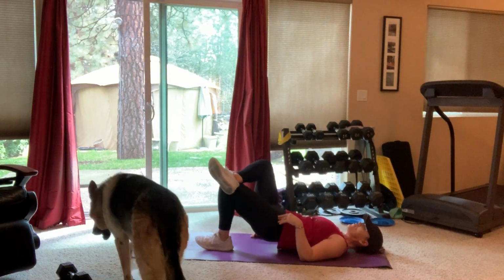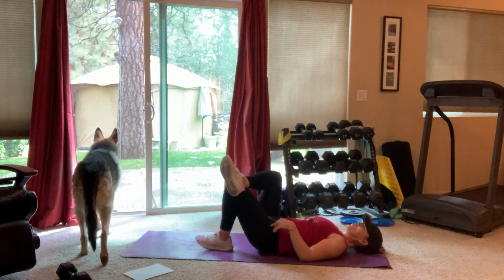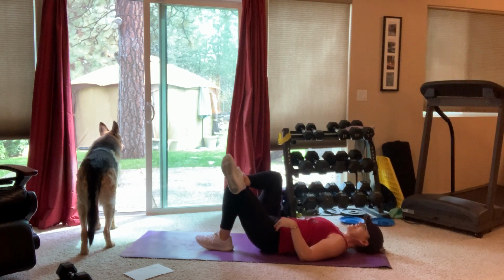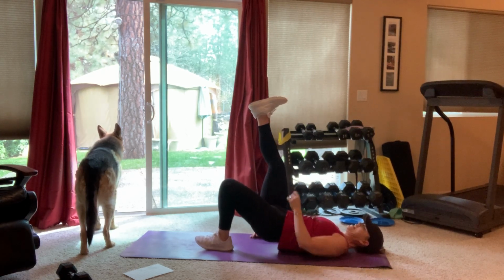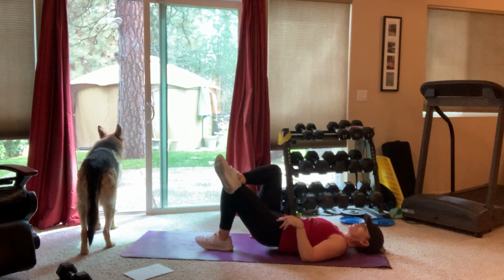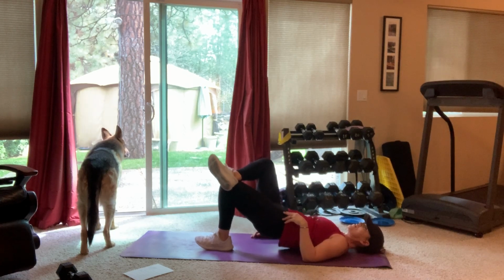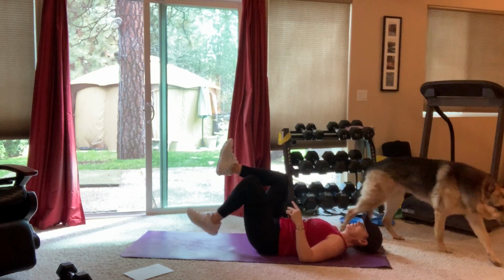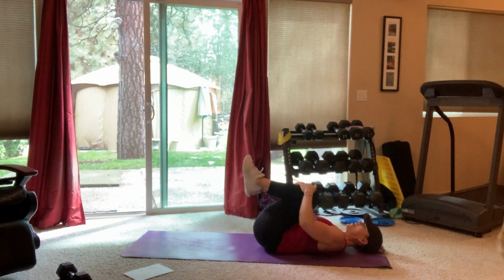15 seconds. And if you have a band, I would suggest putting the band above your kneecaps and then raising your right leg up here, keeping the tension there as you do the three down and the one up. All right. So lots of changes you can make to this one. Good job. All right. Pull the knees into the chest. Give yourself a little back massage.